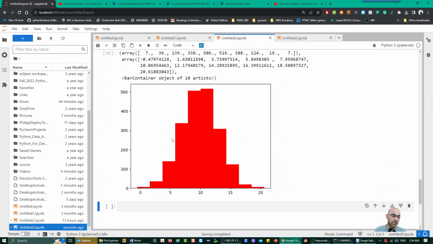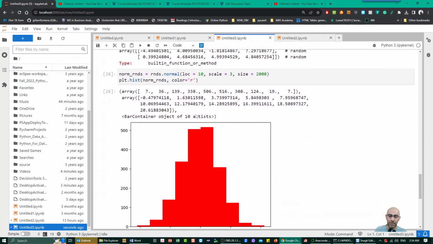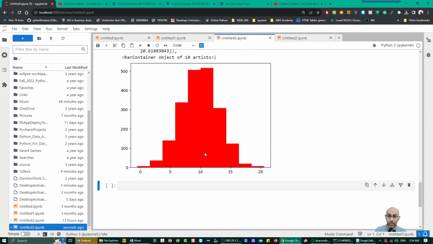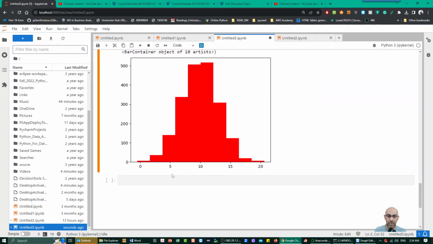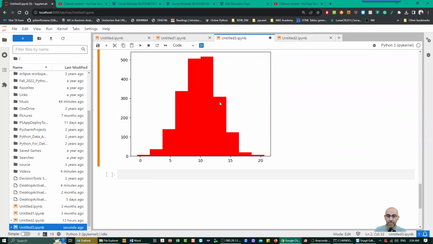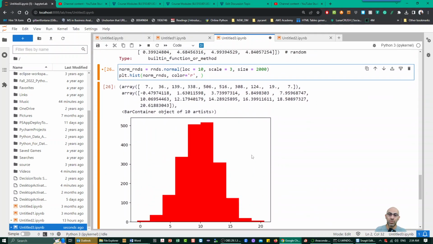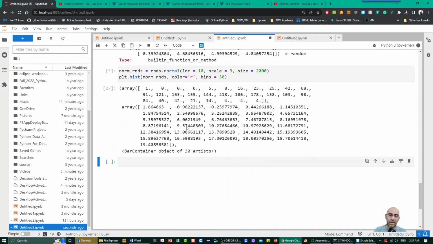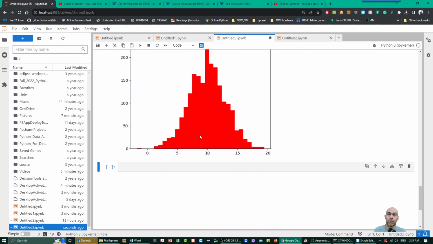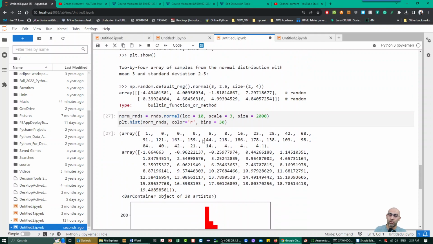You have that, right? Of course you are drawing from a normal distribution with a mean of 10, so the majority is going to be around 10. And if you don't like how it looks, let's see, 1 2 3 4 5 6 7 8 9 10. It looks like it has used 10 bins or 10 containers. We can say bins is equal to, you can say 30, right? Make it more granular, and you are going to get a more granular distribution right here. Again, normal is just one of the many that you can choose for your discussion.